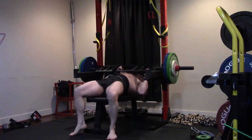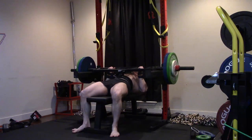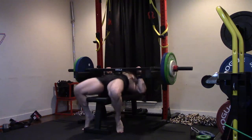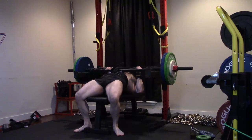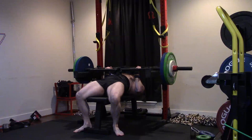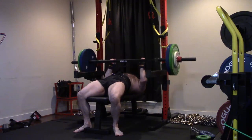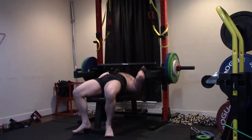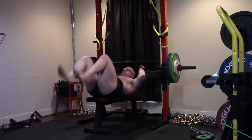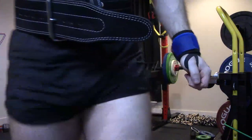So we got 315 with it, obviously using the closer grip. I don't feel that I get better strength on the closer grip on this bar though, to be honest. I've noticed that before — I feel weaker. With the straighter bars and other bars, I'm stronger with the close grip. But with this bar, I'm actually slightly stronger with a wide grip, but I thought I would keep with my theme of doing the close grip. Either way though, a 20 pound PR, and it was a grinder.